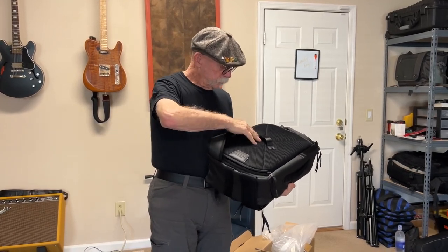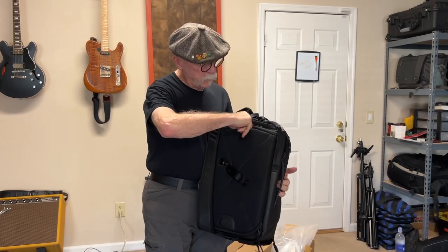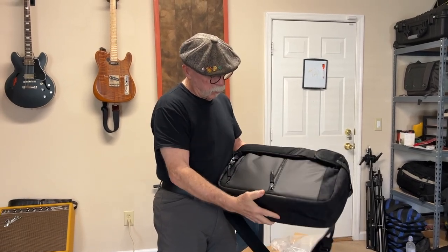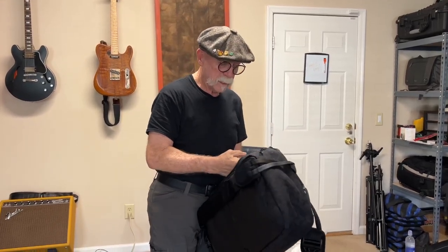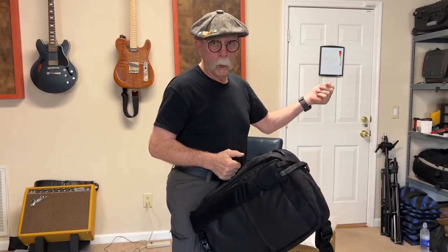Supposedly once that clicks, you can use it just like that. The top's real stiff, so stuff's not going to fall out of it. It's got all sorts of places for a tablet, laptop, and other things. This is the other strap for when you're using it as a backpack. I'm surprised how light this is compared to my old Lowepro backpack. I'm going to add to this as I take it apart and reconfigure it and load my stuff in it, and you can see what I think about the bag.